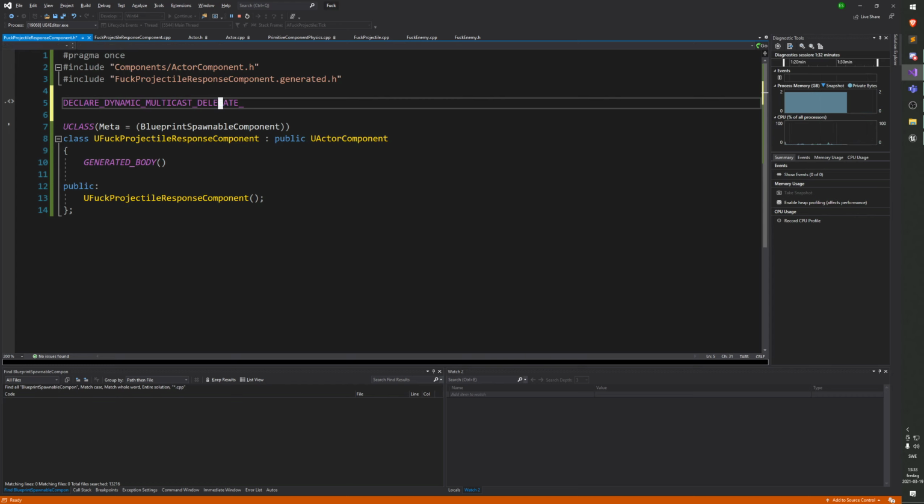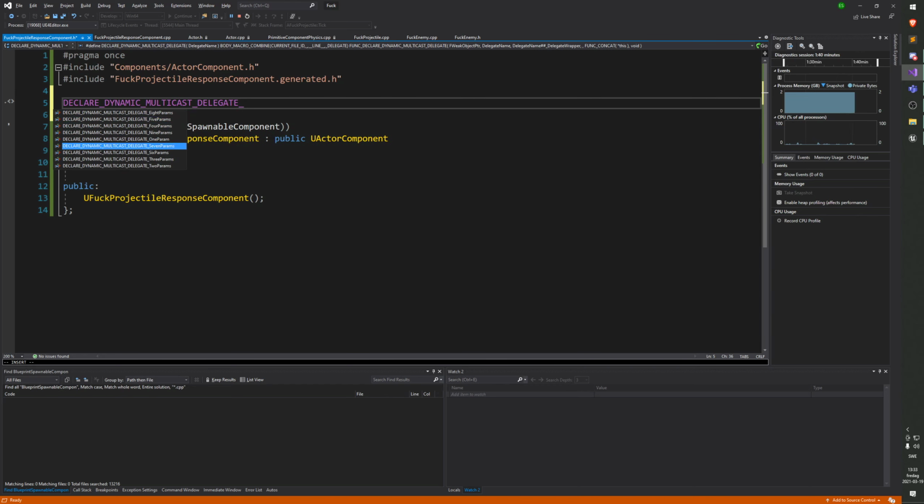So these two are required, and then these 2 in here define what kind of delegate it is. And then after that, we type how many parameters we want. So we choose one of these macros. Let's use no parameters for now, we don't really need it.